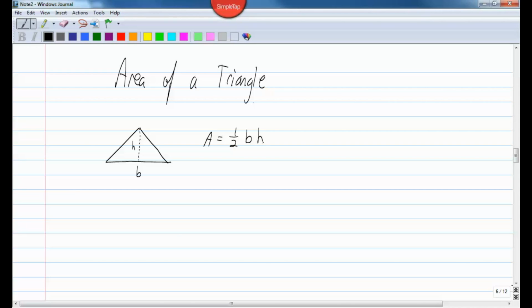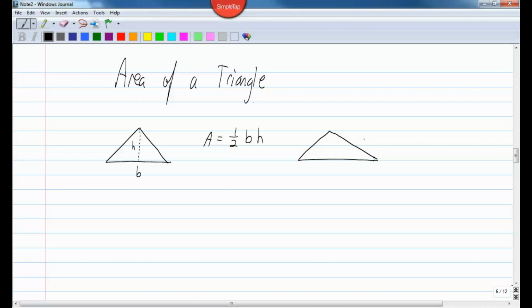Alright, and then we either forget it or we use it from time to time, and we're just reminded of that. Well, we have another formula to find the area of a triangle, and it uses trig. If we know two sides of a triangle and the angle that the two sides make up. Any two sides of a triangle and the angle that they make up.